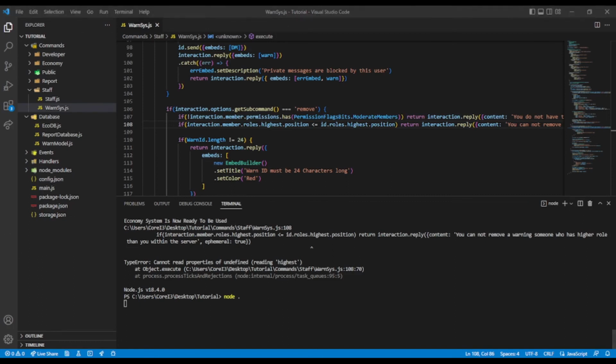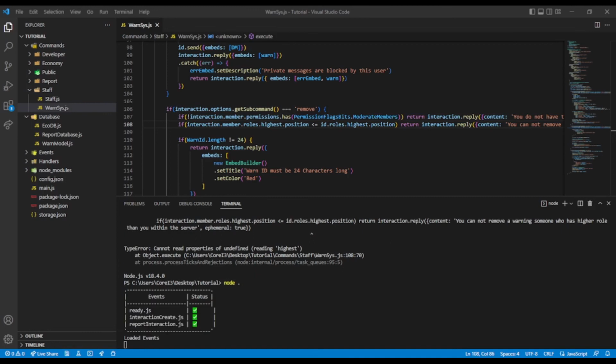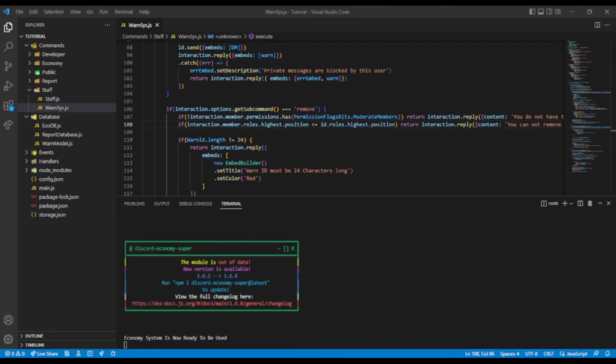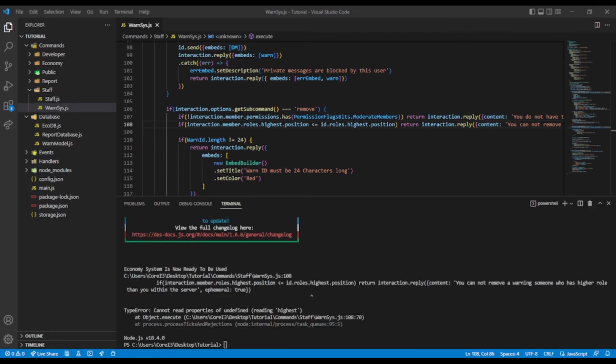Alright, if I do a quick test, warn check Robert. Right, he still has his warning, so if I quickly do /warn remove, it came in the same error, hasn't it? And it cannot read highest.